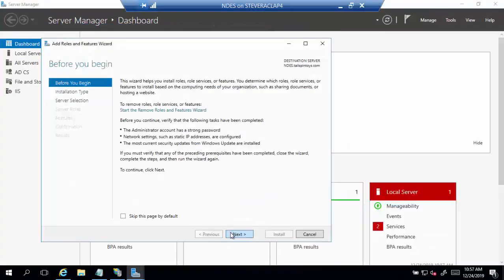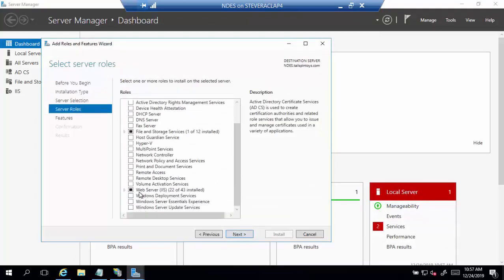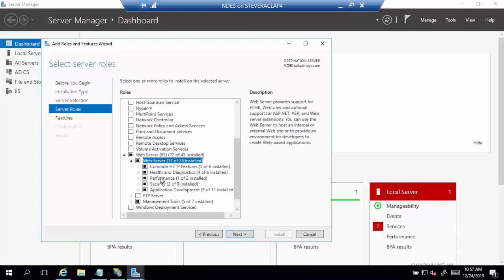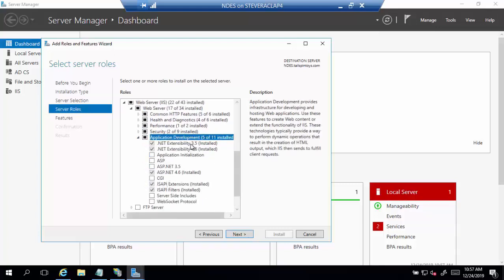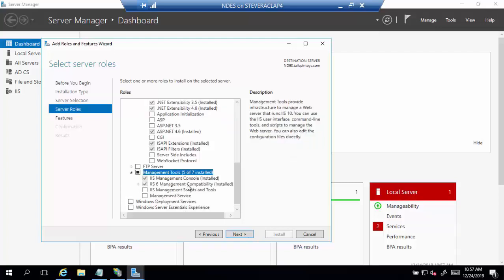On my web server, for application development, I want to make sure I do have .NET 3.5. .NET 4.5, you'll see in the docs, I have .NET 4.6, which is fine.